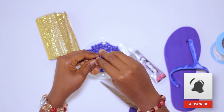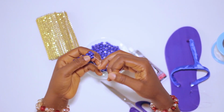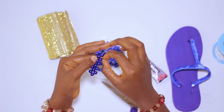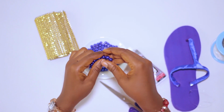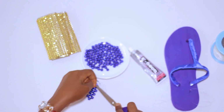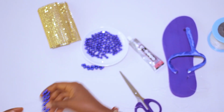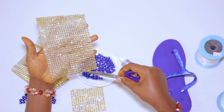You pass through the thread in the bead, about 1 or 2. Then we cut the excess thread. So this is the handle. We are going to need 3 of these, and these are rhinestone material.